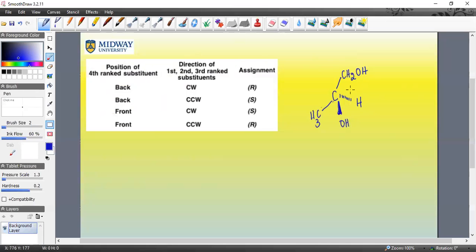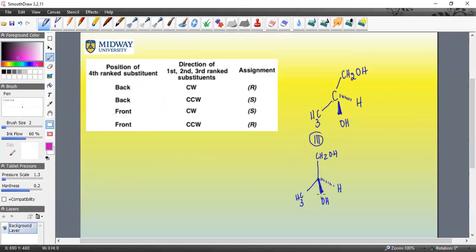Now I didn't draw it in line structure. If it were in line structure, this is what it would look like. I wouldn't necessarily show the carbon. So this would be the CH2OH, and this is your CH3, and that's your OH, and that's your hydrogen. It's the same thing, okay? These two are exactly the same thing. One is drawn in a full skeletal structure, the other in a condensed line structure. Whether I give you this or not, the concept is the same, right?